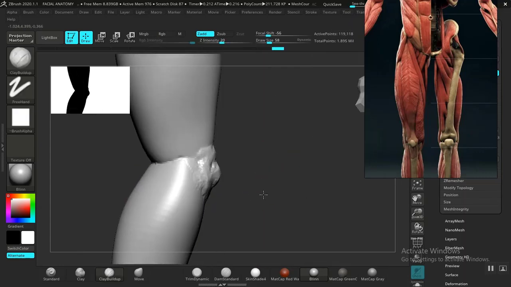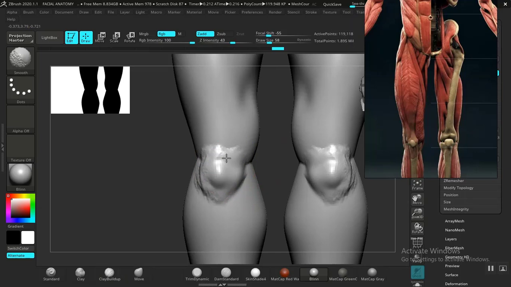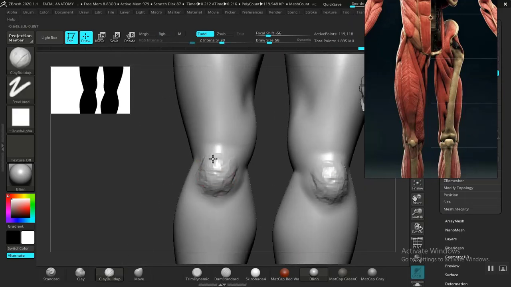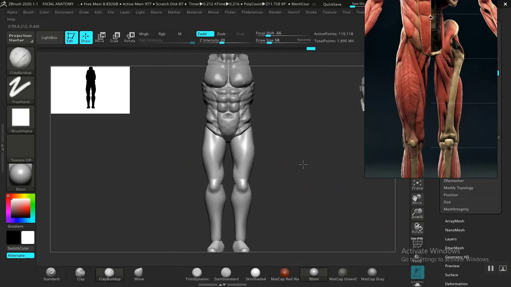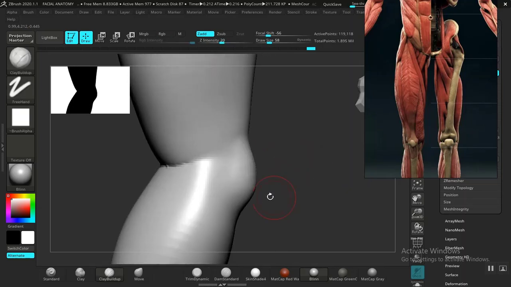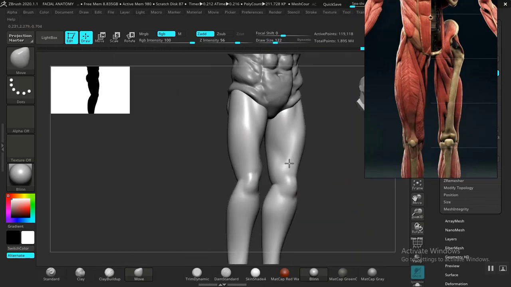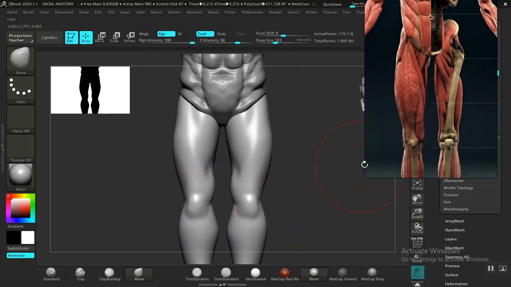Check this from the side view. Then I'll just smooth this out. I'm still going to come back to it, but we just need to have something in there that gives us the illusion of a nail before we come back and work on this even more. Alright. See, it feels way too broad though. I'm just going to get this something like so. Okay, that's fine. That's completely fine.